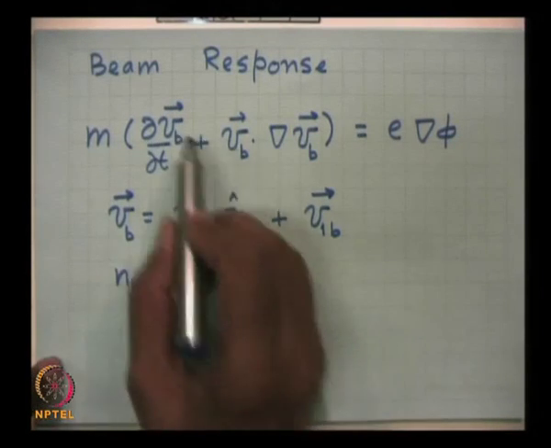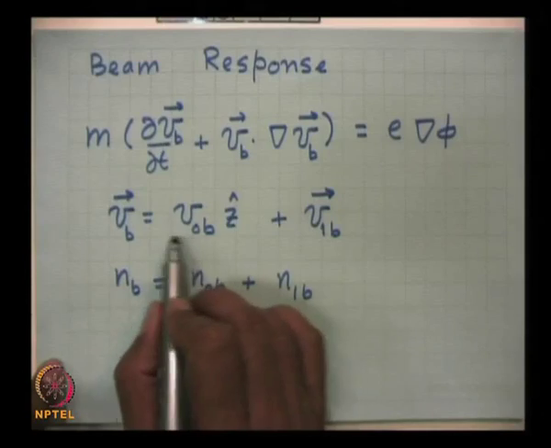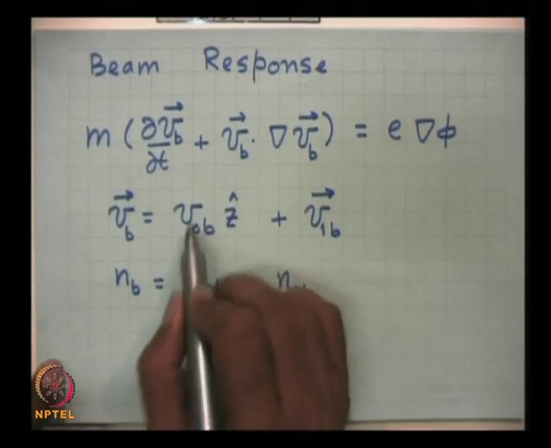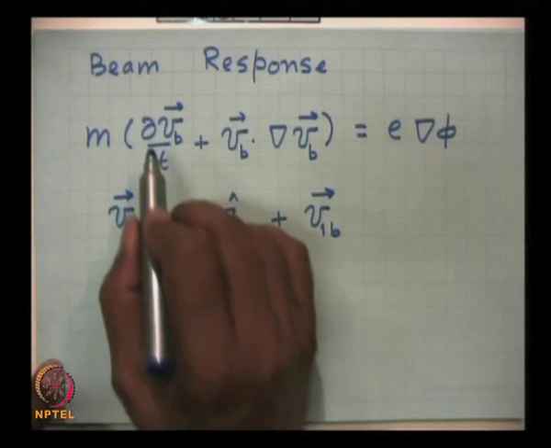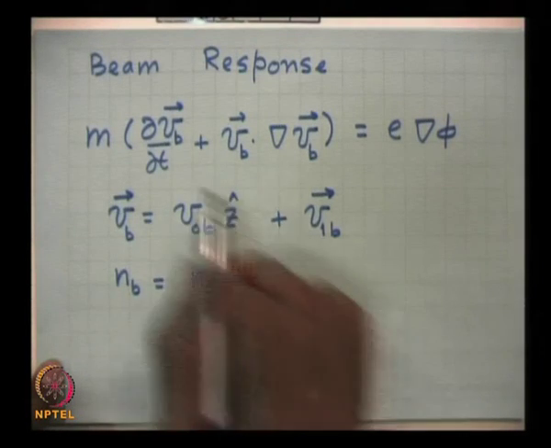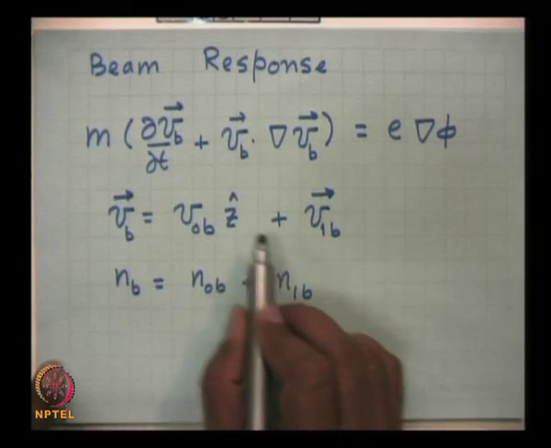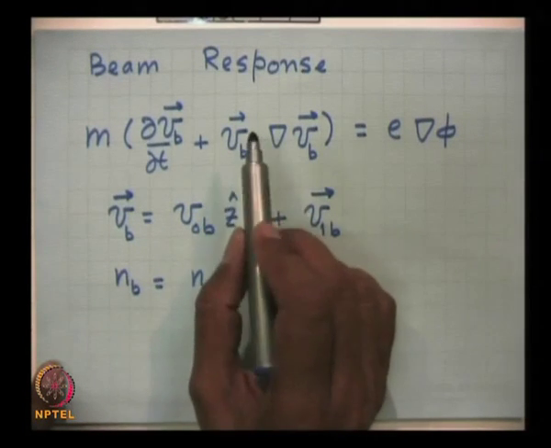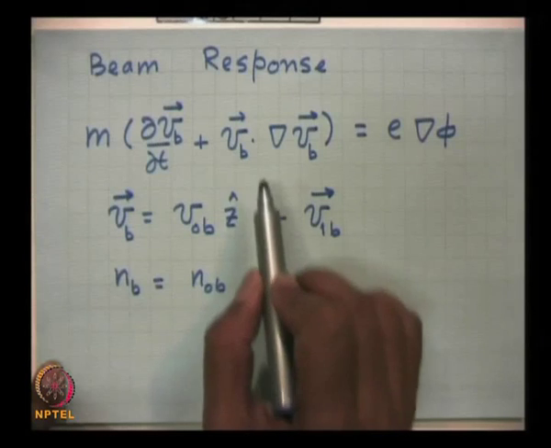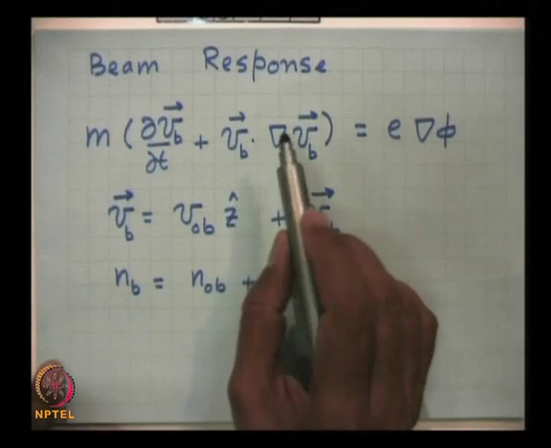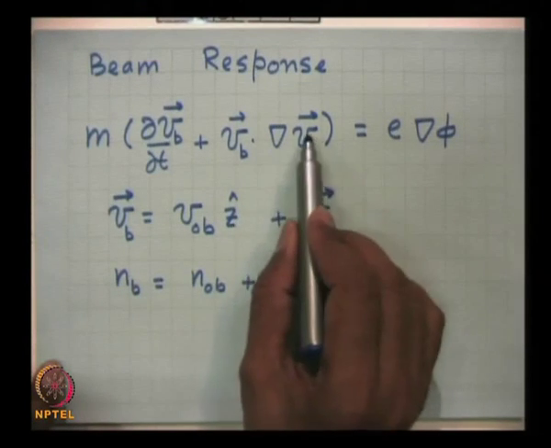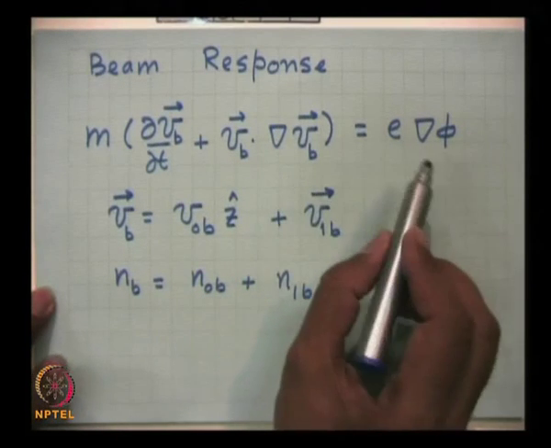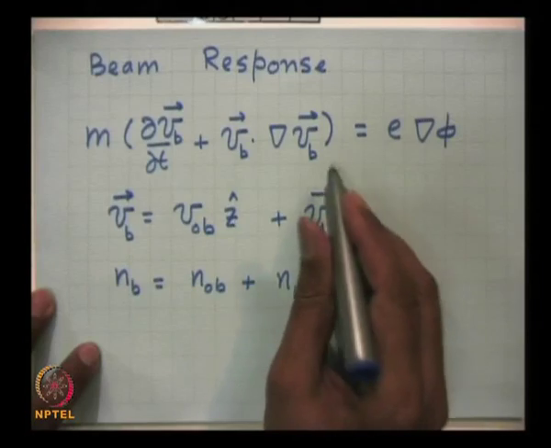Substitute this in this equation. So, when I differentiate delta V0b with time, this is 0 because this has no time dependence. So, this derivative goes away, only this term will survive, and when I substitute these two terms in here, I get 4 terms. But please remember, V0b does not depend on position. So, when you simplify these 4 terms, only one term survives because the product of V1b with V1b is ignored.